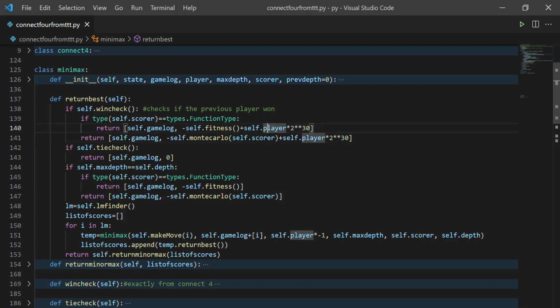But anyways, the reason why it does this is because if I don't do this, then it'll just give up when it realizes that it has no way of winning. But this makes it so that even when it knows that it is going to lose, it still chooses the move that results in the highest score.